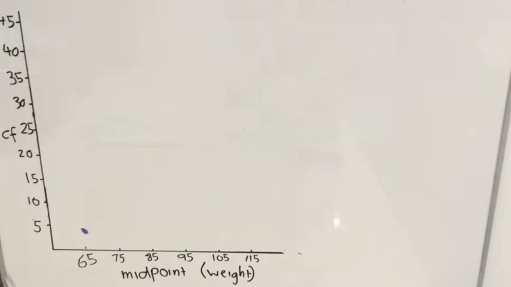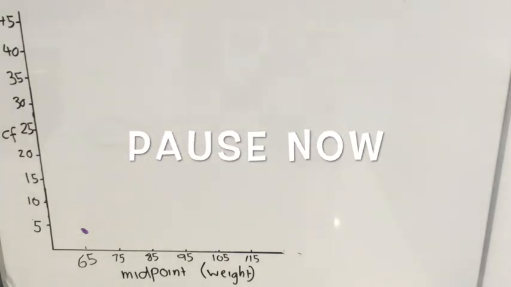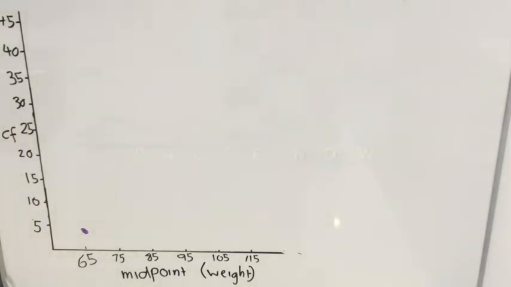So I would like you to do the same with all the other dots. Do one for 75, 85, 95. If you've done it correctly, you'll know it's correct because it's always moving upwards. The dots will always continue to move upwards. And then when you've finished drawing the dots, connect them with a gentle curvy line. It'll look like a snake that's moving upwards. You've just made your cumulative frequency curve. Draw all your dots and connect them with a curvy line.